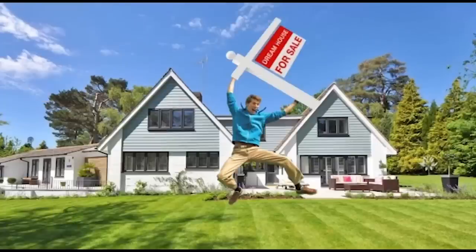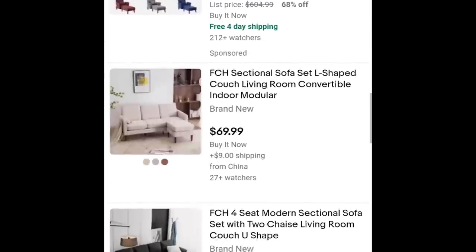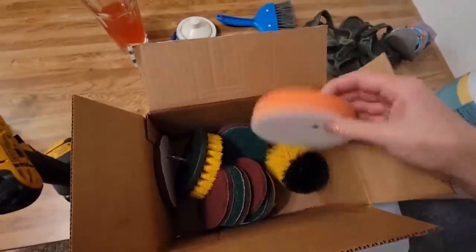Someone we know needed a new couch but was on a budget, so we searched the classified ads and found one for a hundred dollars. The couch was disgusting — dirty spots everywhere — and we were beginning to think we'd made a mistake purchasing it. But I always like a challenge, so I pulled out my little green Bissell and went to work. It's great for upholstery spots and carpet, and I use it in my car as well. Unfortunately after a few minutes I realized these couches might be too dirty for just the upholstery cleaner, so I pulled out my secret weapon: my cleaning drill attachments.